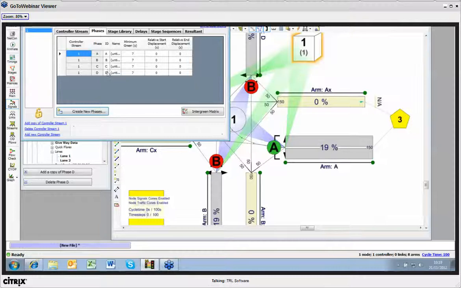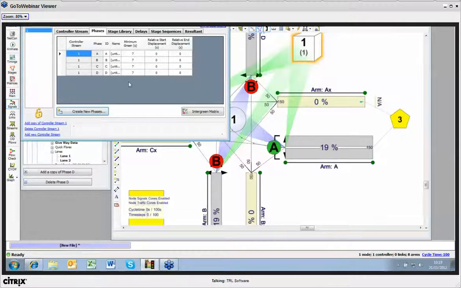Incidentally, if you're overseas and you don't use A for phases or terming phases here, then you can change that to letters as well, or numbers as well. So you've got free reign of that. That allows you to also set the minimum green time, which is typically 7, so that's what we've used as default. But again, you can change that to suit your local scenario. So now we have the phases that we need.